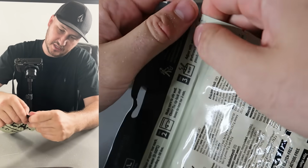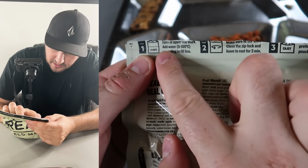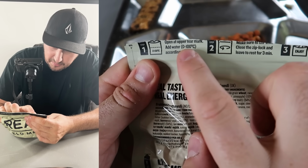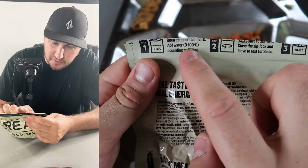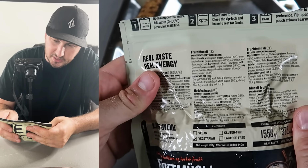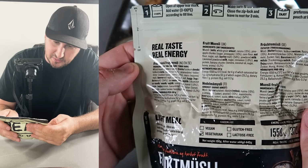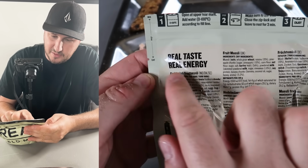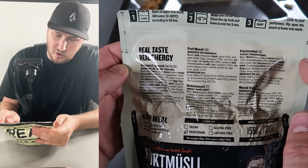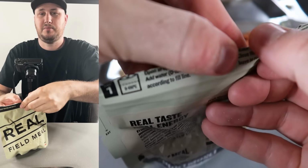And our actual breakfast looks like we're going to open it here. A simple instruction: open up a mug, add water. It could be zero, so cold water or hot water. Today we'll do hot water and see what happens. I think it's going to be better with hot water. Then fill it up with water, reseal it, open it here and eat out of the bag. Okay, very simple instructions.